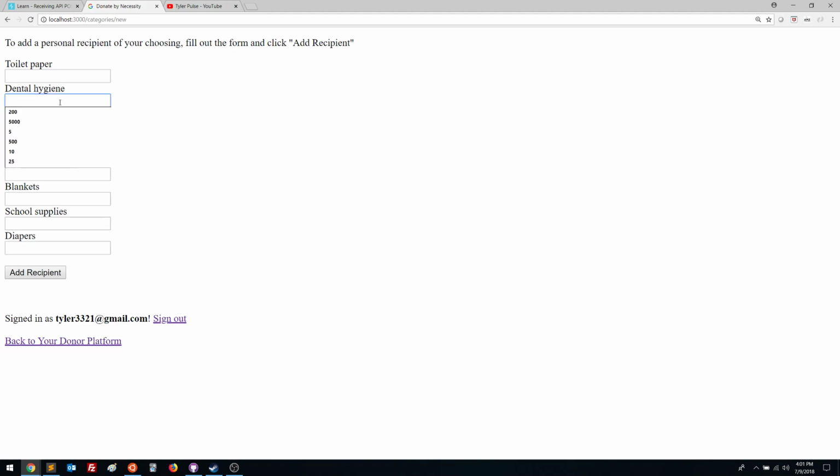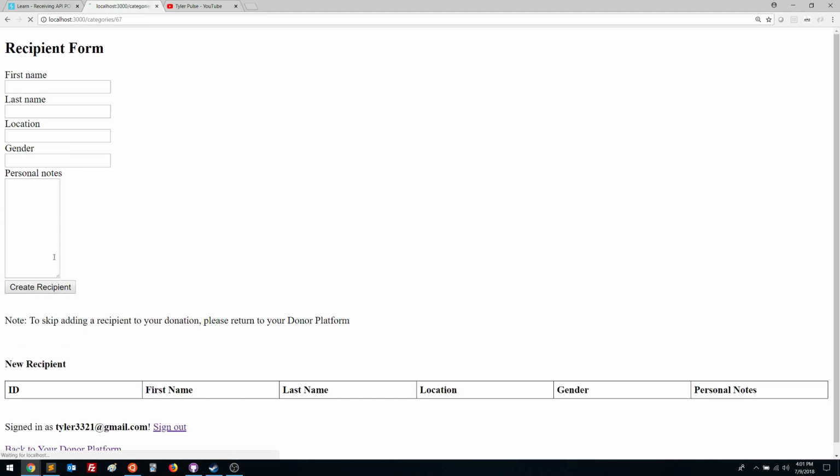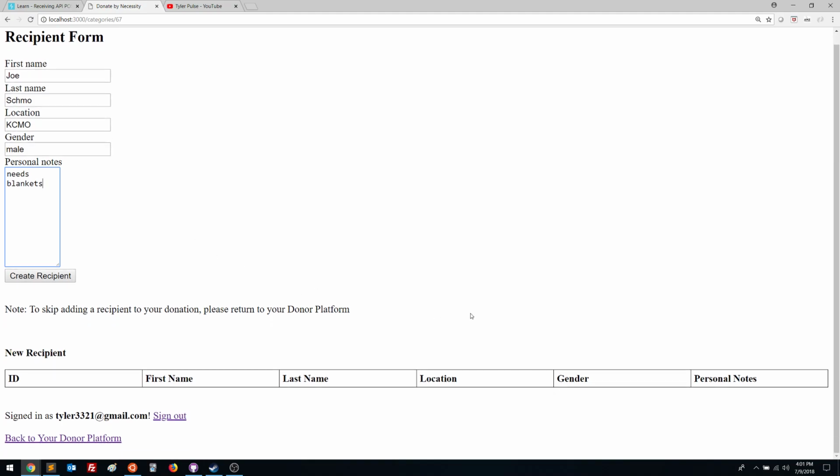This is all the same. So let's say we want to donate $200 because Joe Schmo and Casey Mo Male need blankets. So usually what this did before I fixed this, well, I guess not fixed, to be honest with you, it's not really any need to do this. It seems like we just fulfilled the requirement. I don't know if I would have done this if I was actually building a website and going to elaborate on it and keep going.